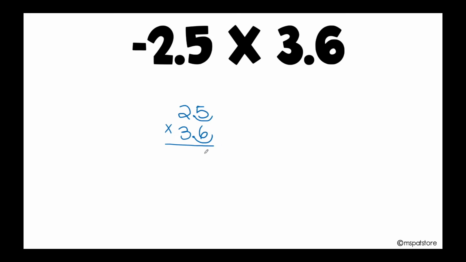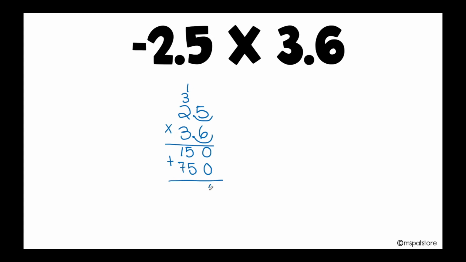6 times 5 is equals to 30. I'll put 3 right on top. 6 times 2 is equals to 12. 12 plus 3 is equals to 15. Let me place a 0 under this 0 because now I'm going to multiply by the tens place, okay? Not by the ones place like I did. So I'm going to put a 0 here. 3 times 5 is equals to 15. I'll carry 1. And then 3 times 2 is equals to 6. Plus 1 is 7. Now I'm ready to add them.